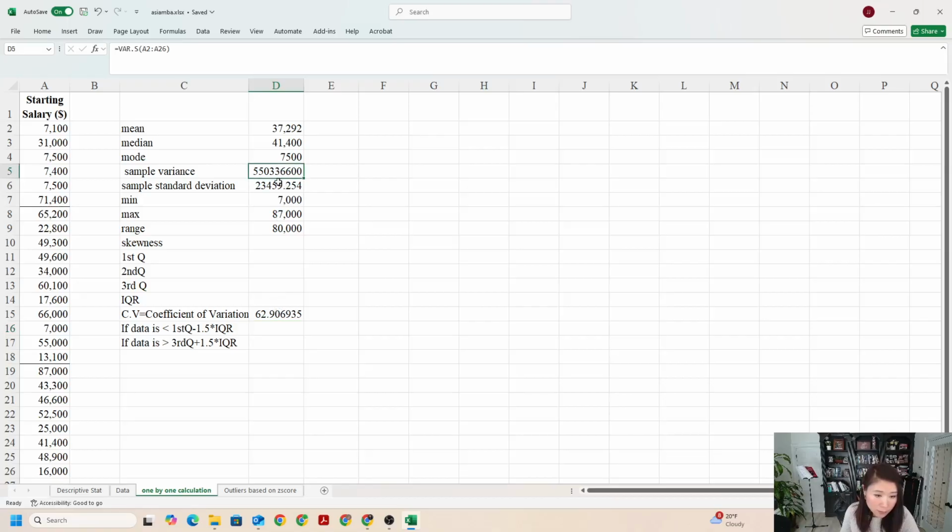So 1, 2, 3, and 4. The other one we learned is called the interquartile range. That's the fifth one that you can use to measure the dispersion of your data. However, in order to calculate the interquartile range, we need to know how to calculate the first quartile, second quartile, and third quartile, because the interquartile range is equal to the third quartile minus the first quartile, right? So therefore, let's just do it together. The formula we're using is called PERCENTILE.INC. So basically, we're including my median. We will calculate the first quartile.